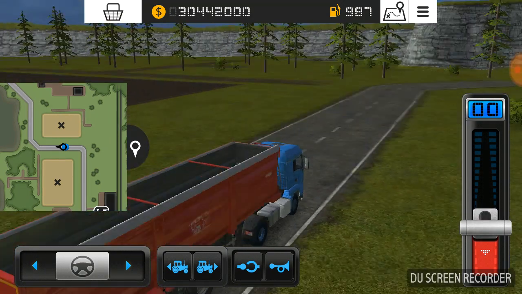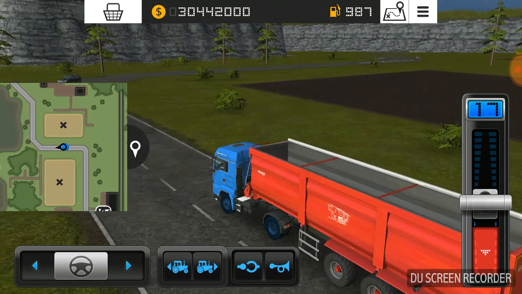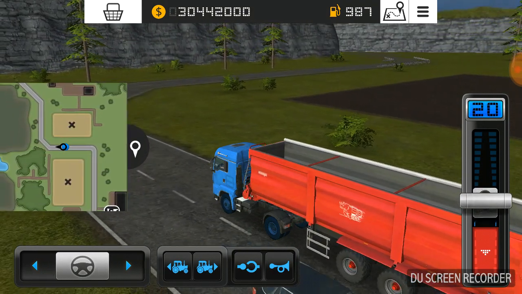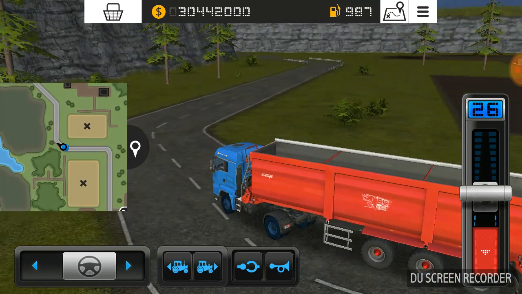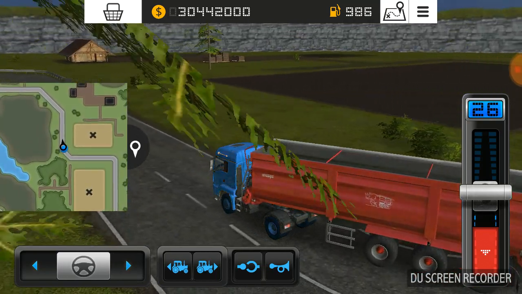You get blue-ass tires. Everybody knows tires aren't blue. Everybody knows tires are black. But yet somehow this truck managed to have blue tires. Blue tires, dude. Like, seriously, game? Blue tires? Really? So dumb. That was dumb and pointless.